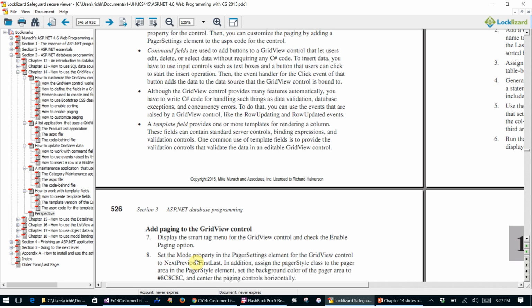So that's going to put like four arrows down at the bottom as opposed to page numbers. And we're going to set some background color also, and make sure the paging controls are centered horizontally.